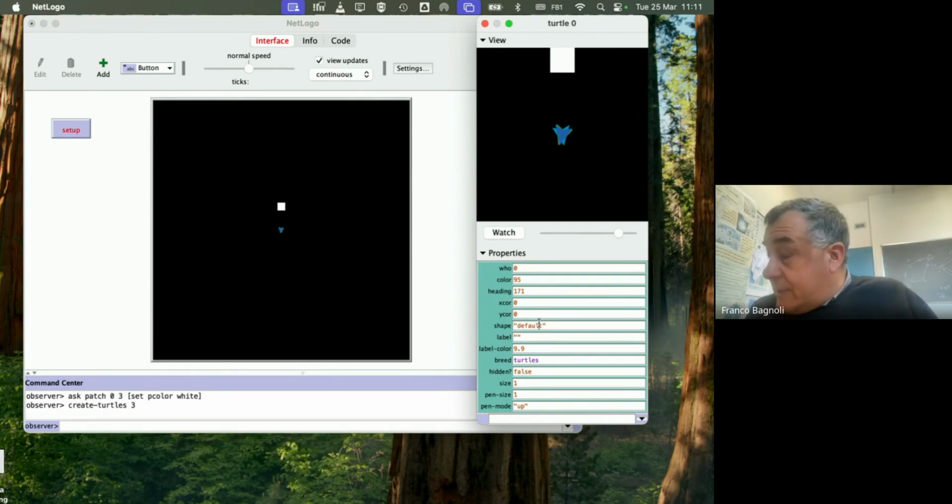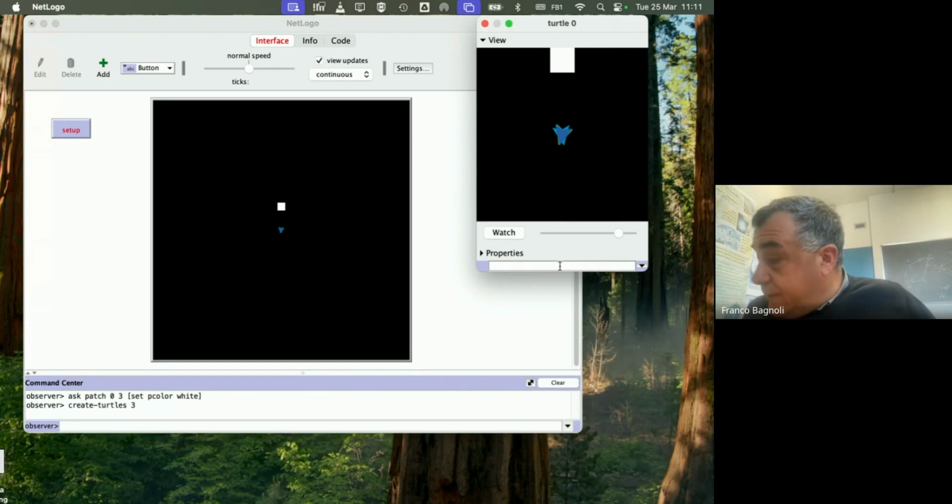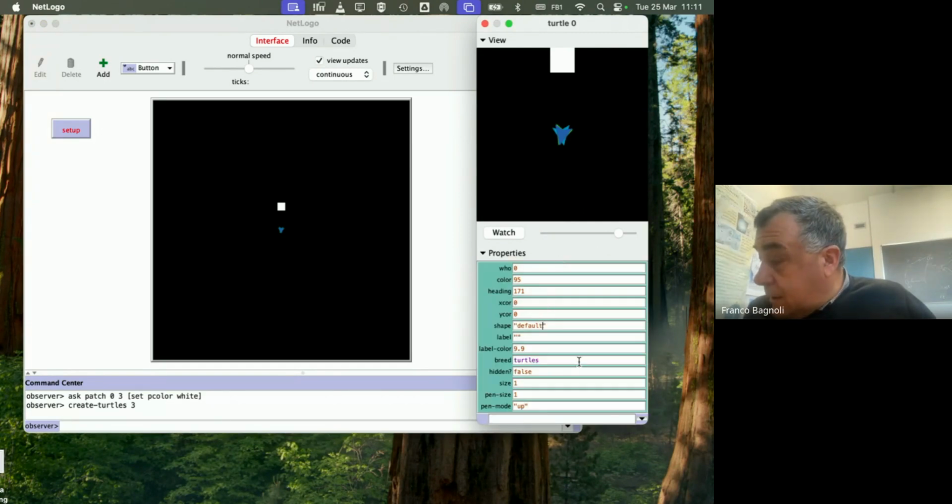And then, for instance, I can say, okay, I don't want this, I want it to appear as a car. I wrote it in the wrong way. Car. Okay.